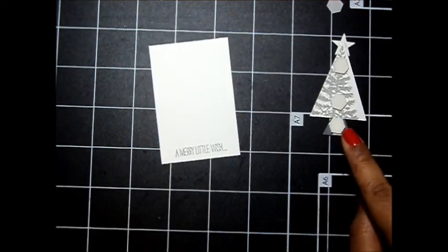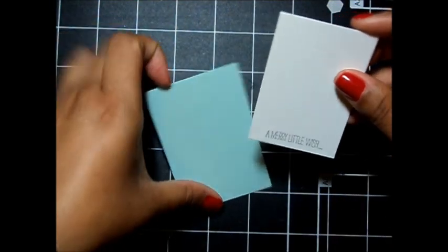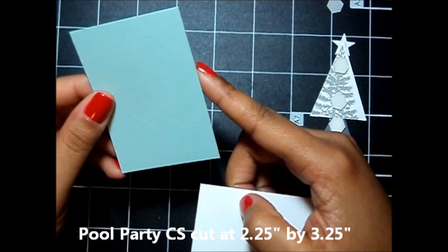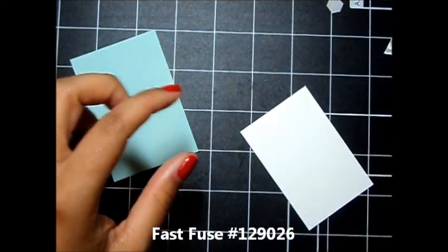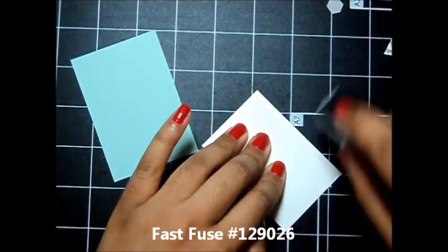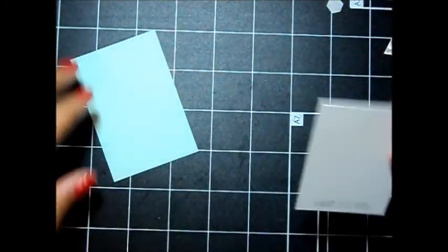Okay, so before I add the tree, I'm going to go ahead and layer this sentiment onto a piece of Pool Party cardstock. This is cut at 2 1/4 by 3 1/4. So I'm just going to layer these two together first. And I'm going to use Fast Fuse, which is now my favorite adhesive to use. Once you know how to do this little flick, it's so easy.